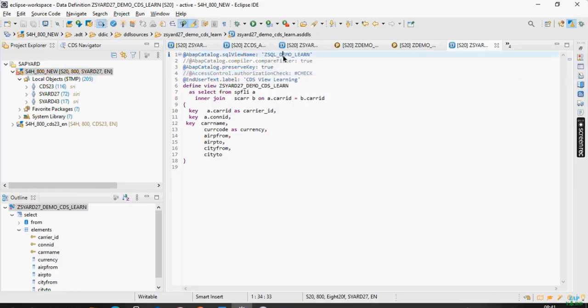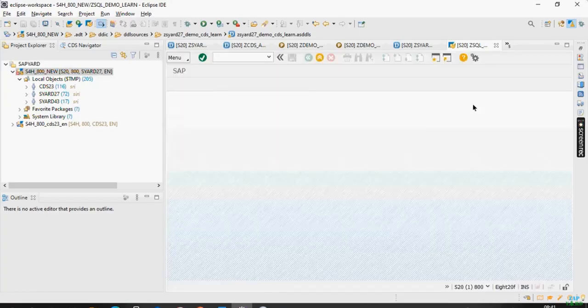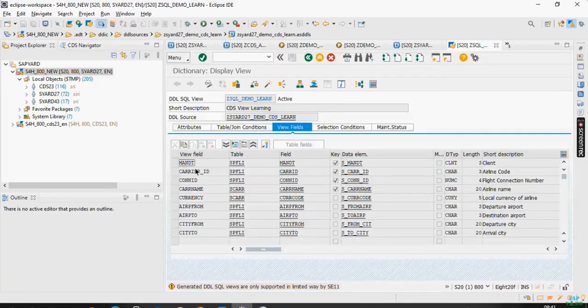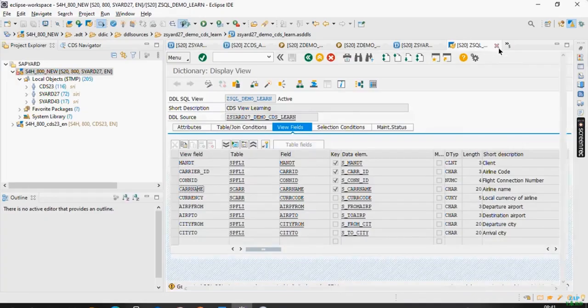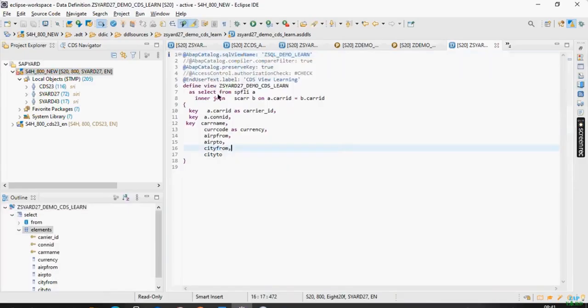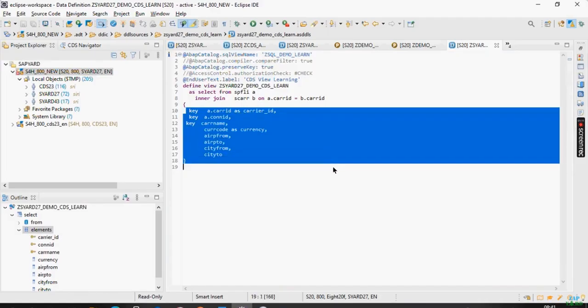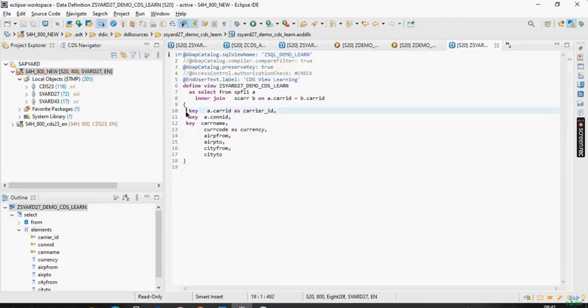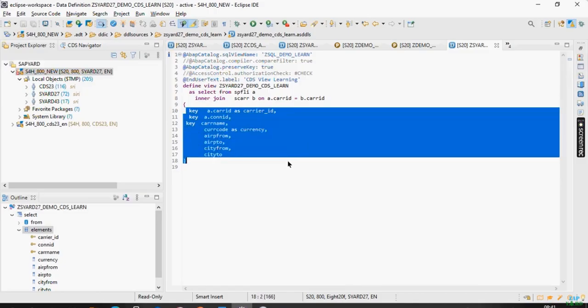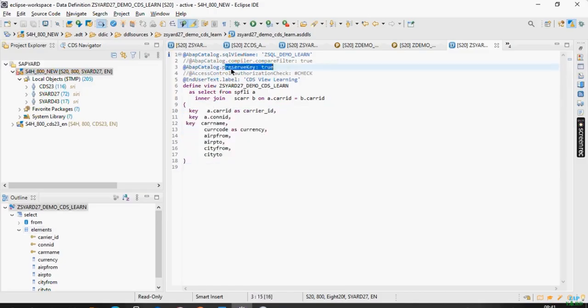And now let me navigate to the same. So I have added one more now: carrier ID, con ID, char name. So make sure that whenever you want to specify your key fields in your data modeling and you want them to preserve the same, you need to make use of this annotation @ABAP catalog.preserve key.